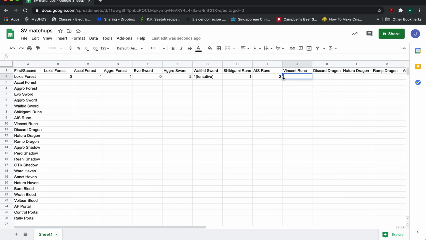Loxi's Forest usually deals burst damage. Vincent Rune usually does not enjoy playing against burst damage because what they do is spam that spell and clear out the boards. Stuff like that does work against stuff like Rally Sword and whatnot, but you probably will not be seeing much Vincent Rune against Loxi's Forest and Vincent Rune actually winning. The one advantage Vincent Rune does have in this situation is that it's going second for play points.